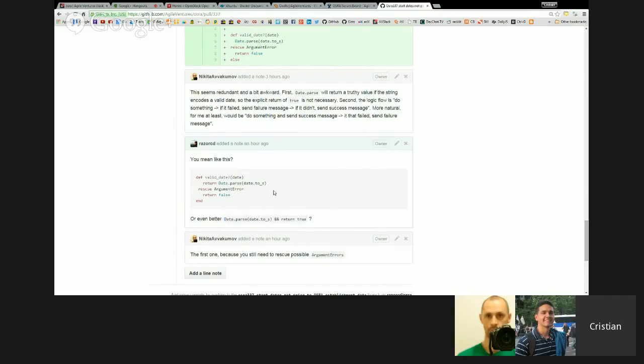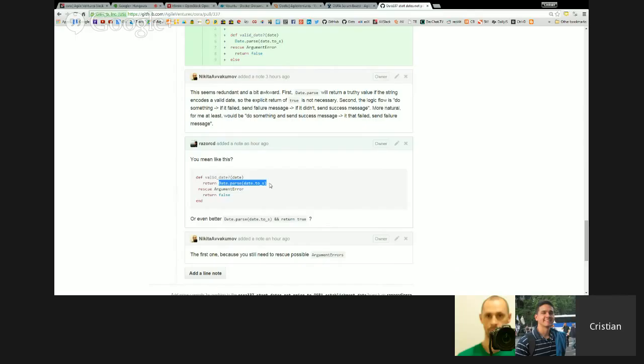I think that's not a bad idea, since it's a predicate. By default, you expect it to return a date, right? Well, no, you're expecting the method to return true or false. This one that I select?